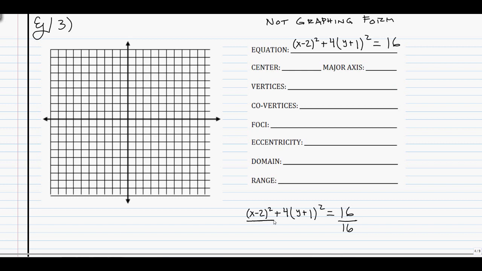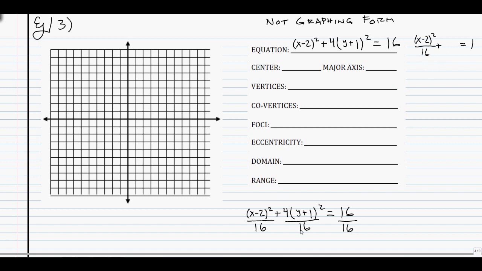If I divide both sides by 16, that means I'm going to divide each of these individual terms by 16. Now what does that do? Well, on the right side, you can clearly see 16 by 16 is 1. On this first term, the x one, notice that it very clearly shows (x - 2)² over 16, that's all perfect too. So it's like 2/3 of the equation are right and ready to go.